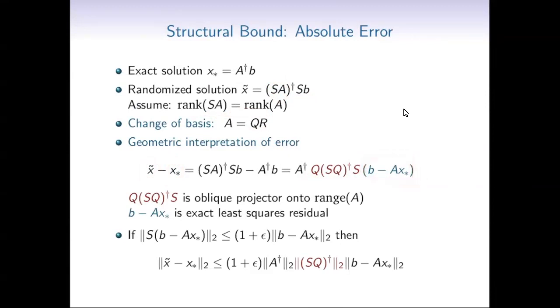It may look a little involved, but this is the least squares residual. So the right-hand side cannot get closer to the left-hand side than this. This is an oblique projector onto the column space of A. So, if the sampled residual is not that far away from the original residual, we can get a bound on the absolute error, the solution of the randomized problem minus the exact solution, in terms of the vicinity of the true residual to the sampled one, in terms of the inverse of A. You have that even for linear systems, that oblique projector, and the least squares residual.